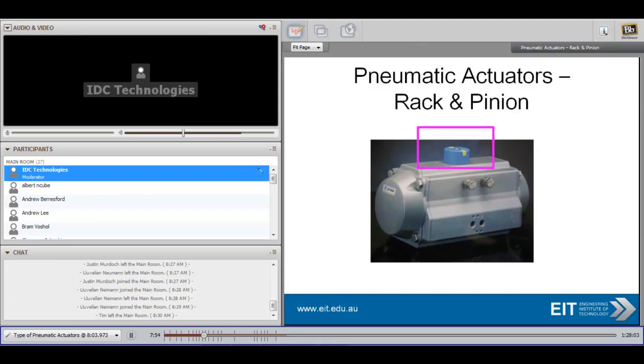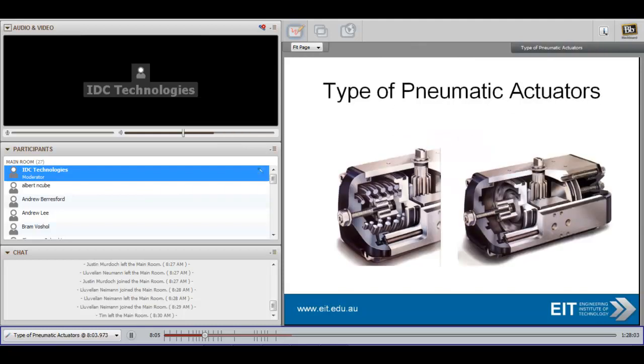It is inexpensive. It does have a size limitation. It's not ideal for modulating control, but if you need to use it, you actually can get around and use the device.